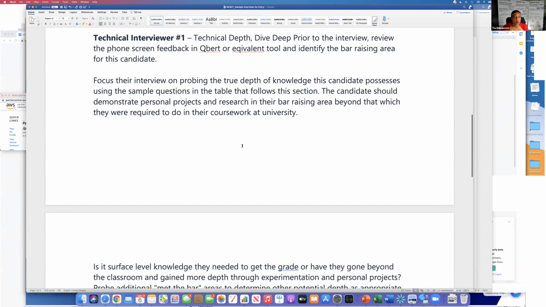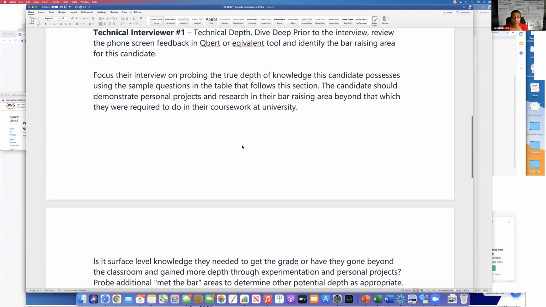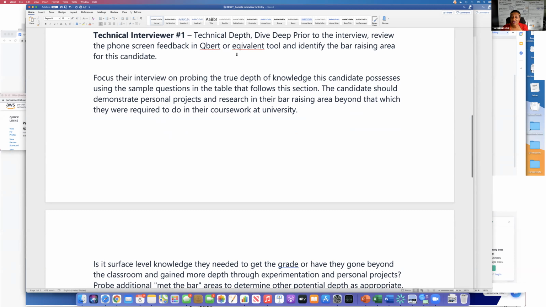All right, so looking at the technical interview here, prior to the interview, making sure that you actually can talk through your technical knowledge at depth, just taking it to the next level. And so I actually put some notes from the interviewer standpoint so you can see what it is that they'll be looking for. So not just from an interviewee, but from an interviewer, how do we actually train our interviewers to say, hey, when you sit down with a person of this skill set and knowledge, these are the things that you should be looking for.